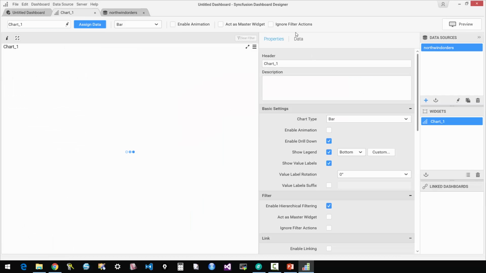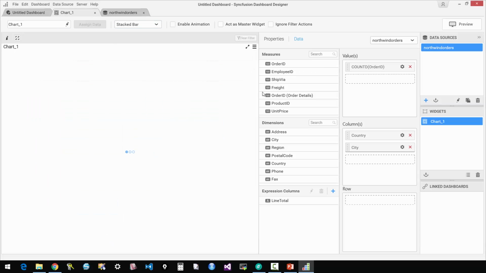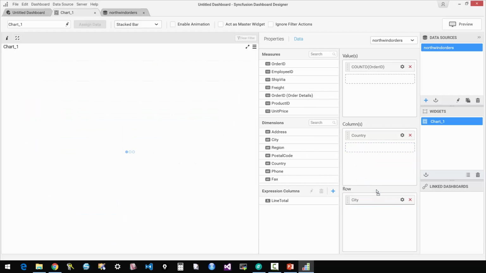Okay, so the next thing I want to show with charts is I want to actually visualize the same information but in a slightly different way. And for that purpose, I can use a stacked bar chart. So just to give an idea of a different way to do it. So with stacked bar chart, I still want the series to be country. But instead of drill down, I want the row level details to be displayed right within the stack bar, basically.